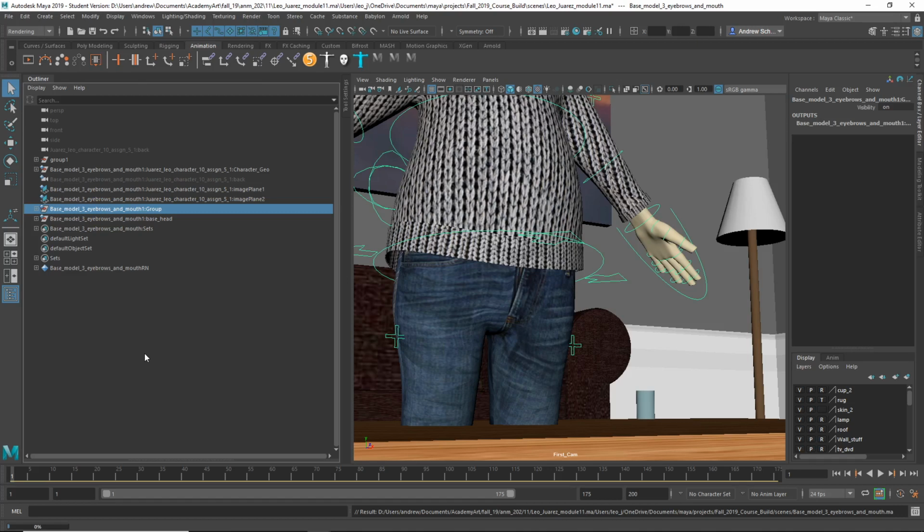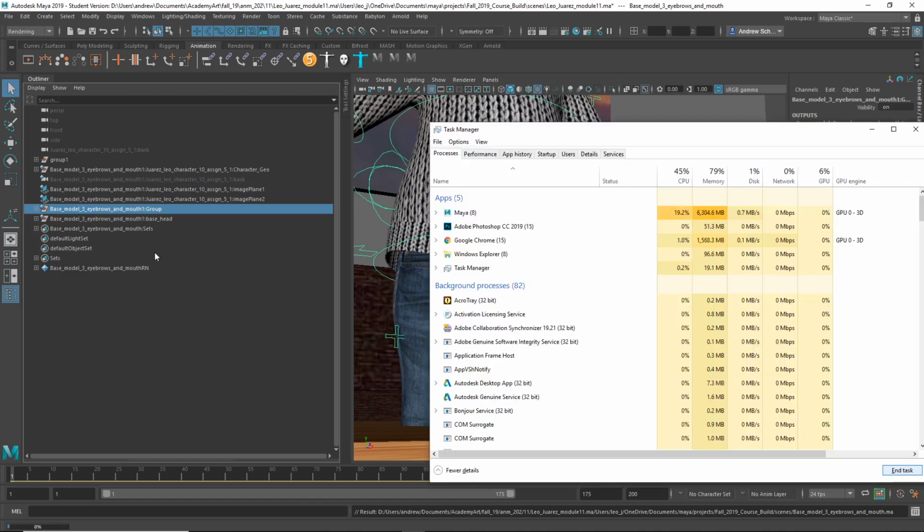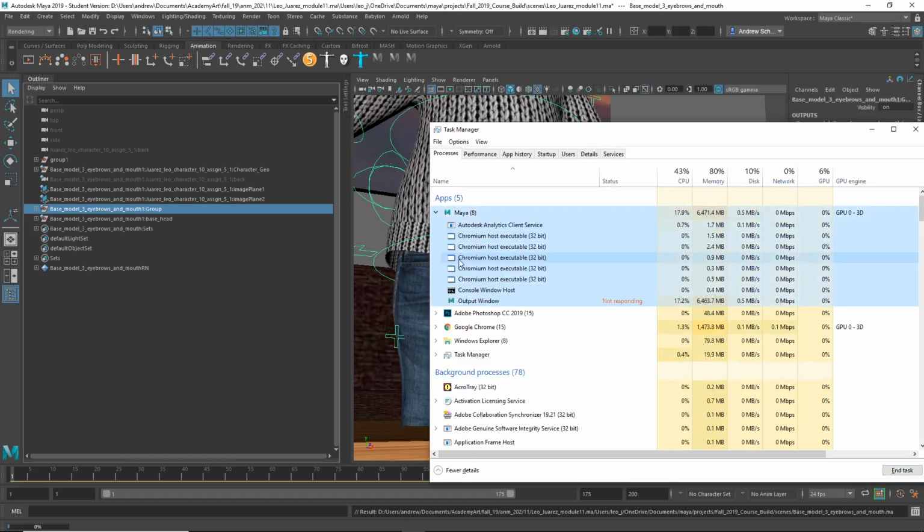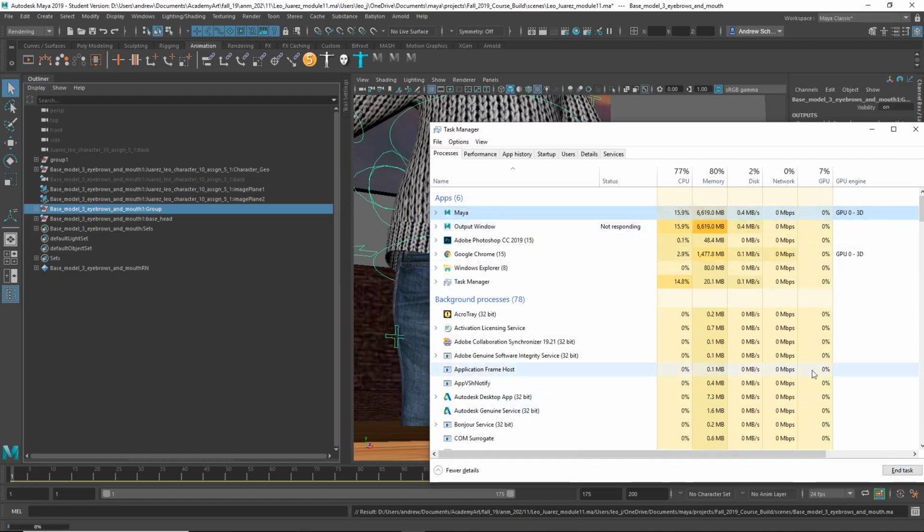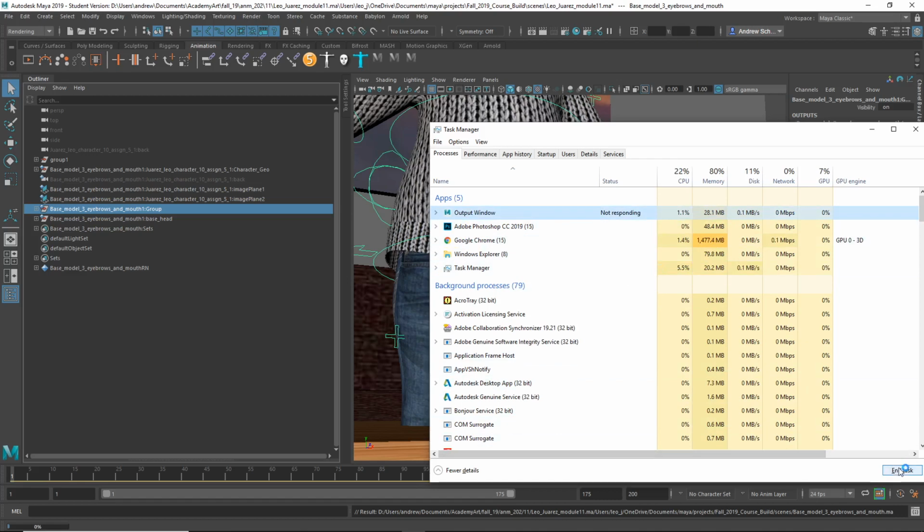So it's freezing up right now. Let's see if it comes back. Usually it's very quick, so this is concerning. I'm going to check the, seems to be using a lot of memory and a fair amount of processor. It does say it's not responding, so I don't know how long I would give this. Probably not any longer. And let's just try ending task. Okay.